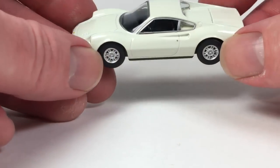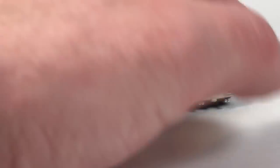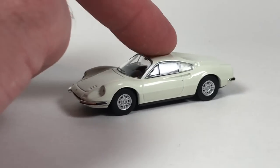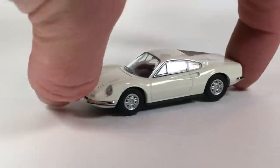This one comes with an accessory — mirrors that you have to glue on yourself — which is in my opinion the worst thing about Tomica Limited Vintage: making you glue on parts. I understand why — they'd probably be too fragile in the packaging since TLV doesn't screw their cars down to a base like some other premium manufacturers. As a result, the mirrors could break off, so they package them separately. But these cars are expensive, and it would be really nice not to have to do it yourself. Most people don't put on those accessories.